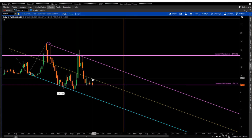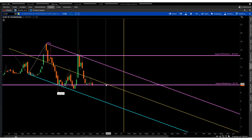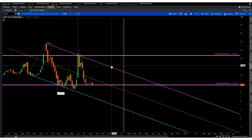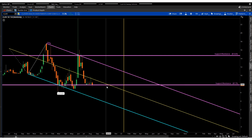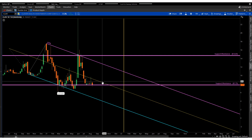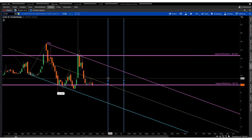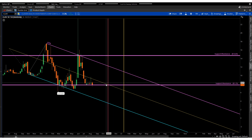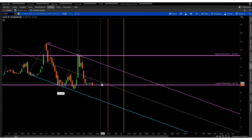If that does continue, there's a smaller pattern developing right here, because this is a strong support, and in this area there's a smaller pennant, and the apex is October 25th. So there could be some significant price action. Price could go up and maybe try to break through this here, or price will come down towards the end of October, leading into this apex. So this would be an area of importance right here. Sometime towards the end of October, early November, there could be significant price action.